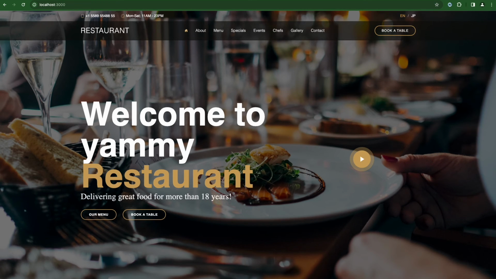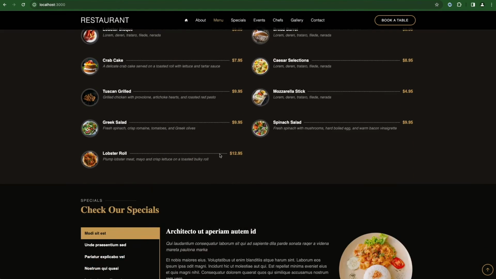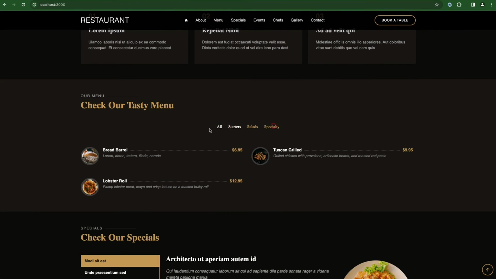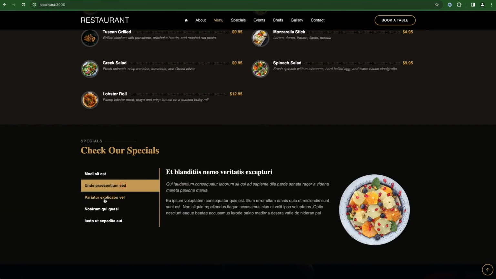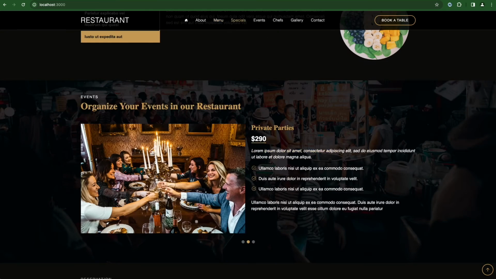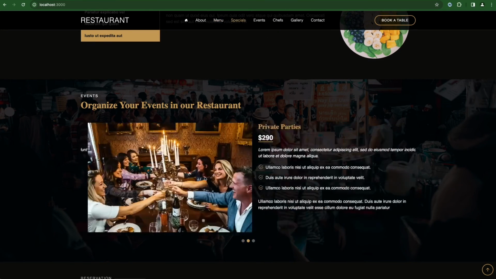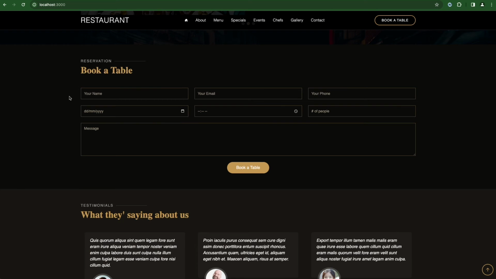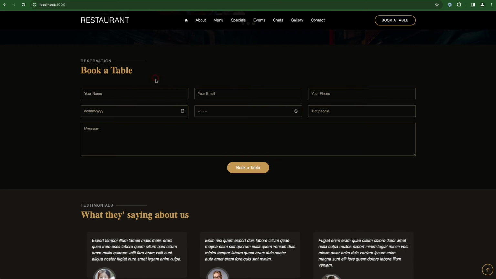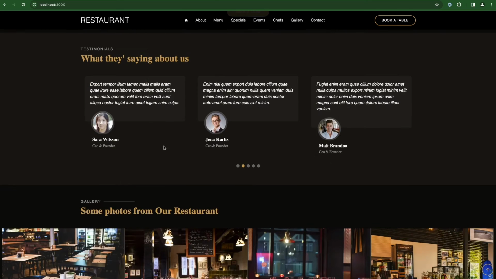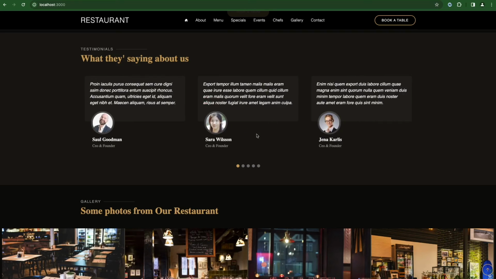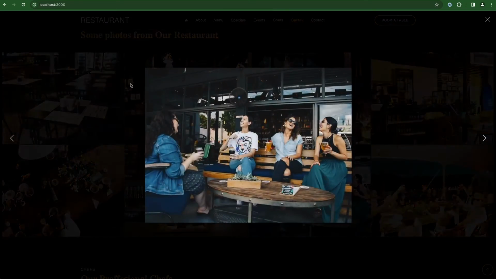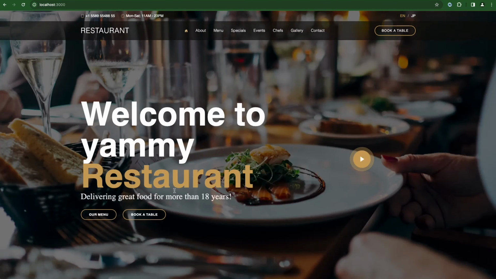Say for example, if we look at the original project, we do have the filter here that allows the user to filter out the specific menu, and here we have a second kind of filter. So the focus of the project is different from what I did before. It's something new for you to learn. And also we have this swiper here. Even though it's not on the hero section, we do have a swiper in other sections of the project, and we have a full stack project which enables the user to make a post request to the backend to send booking information. The testimonial is also a swiper, and we have this gallery with the GLightbox effect as well. Really, really cool, huh? So there are some more features.